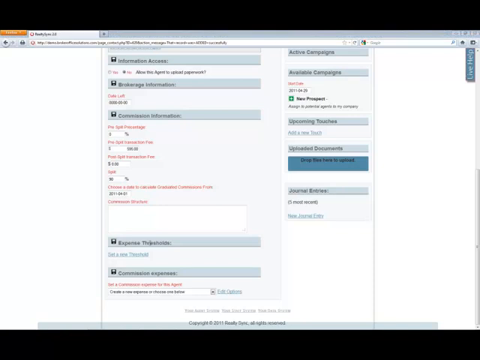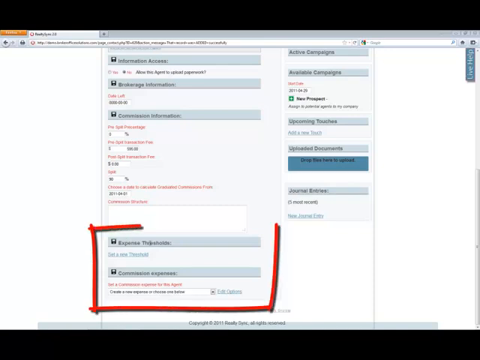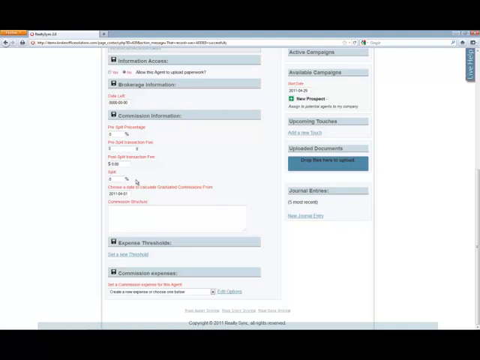If you want more flexibility and are interested in tracking the various types of income that you receive, you'll want to use our expense feature located at the bottom of the commission section. Let me give you an example. For this agent, we allow them to receive 100% of the commission earned after our expenses have been paid. So, in the split field, we'll enter 100%. Again, be sure to click Save after you've entered any new information. Now, using the commission expenses, we'll enter the different fees that the agent may be charged by the brokerage.